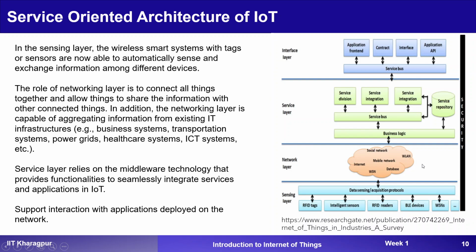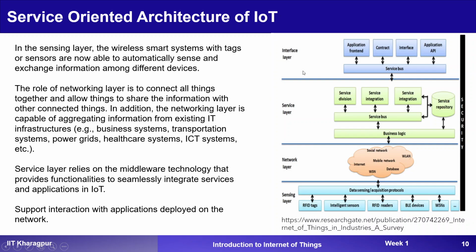Next one is your service layer. So the service providers come in this layer, isn't it? The service providers come in your service layer. In case of your network layer, just the various protocols which are responsible for the communication of various devices come. Okay. And the last one is your interface layer, that is responsible for providing the interface.